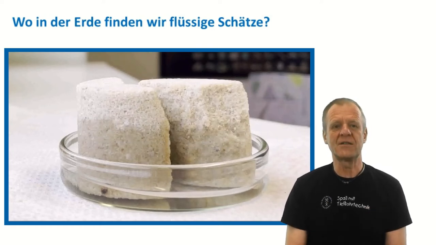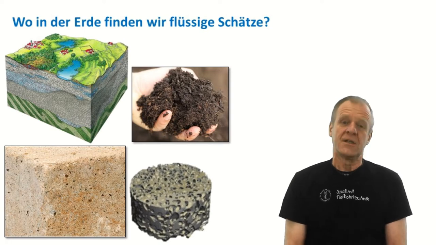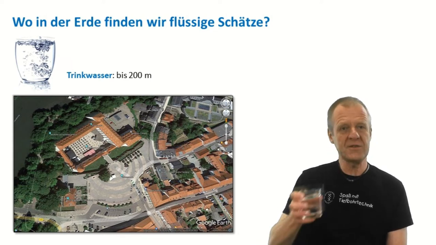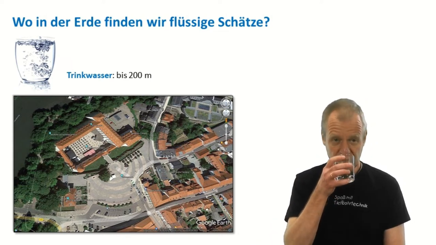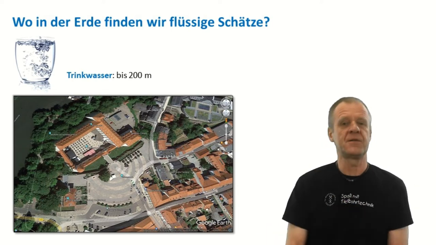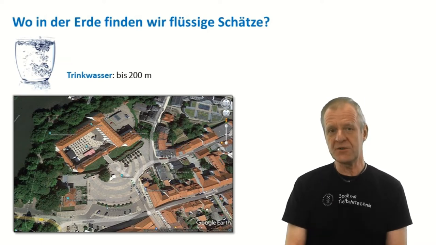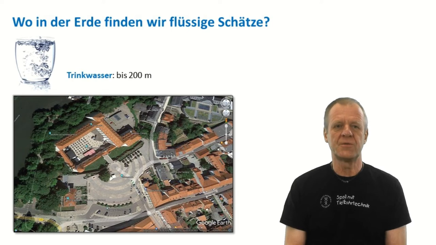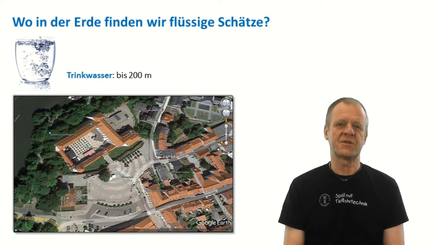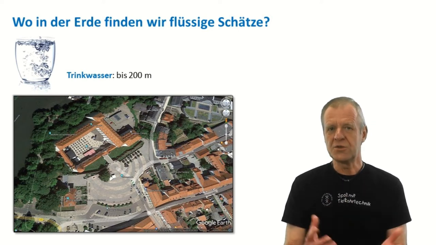This fluid raw material sits in such pores of the rock. In the first 200 meters below the Earth's surface, the pores of the rock usually contain our drinking water — this is our most important food. And here behind me, you can also see our castle downtown Freiburg, how it looks from an altitude of 200 meters. As mentioned earlier, this 200 meters is about the maximum depth where we find our drinking water. As we go deeper down in the Earth, the water gets increasingly salty and mineralized. Therefore, it becomes less suitable for drinking.